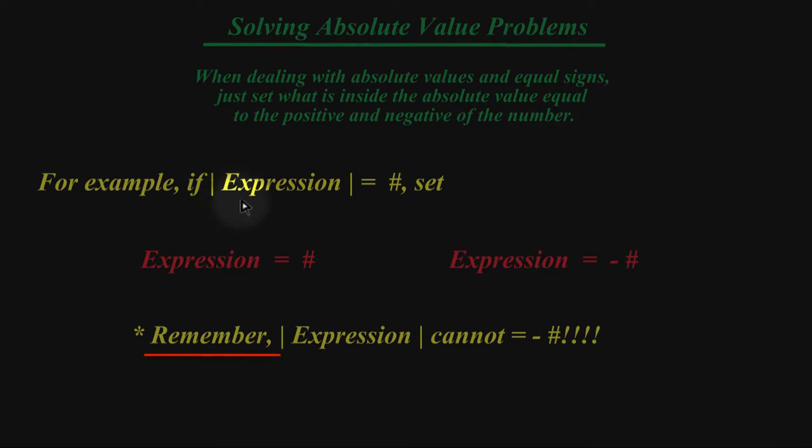By definition, absolute values can never be equal to a negative number. If you remember, the expression in here, if it's negative becomes positive, and if it's positive stays positive, but it can never equal a negative number. So if you see one of these, the teacher's trying to trick you. Write down no solution, or the circle with the line through it, which also means no solution.